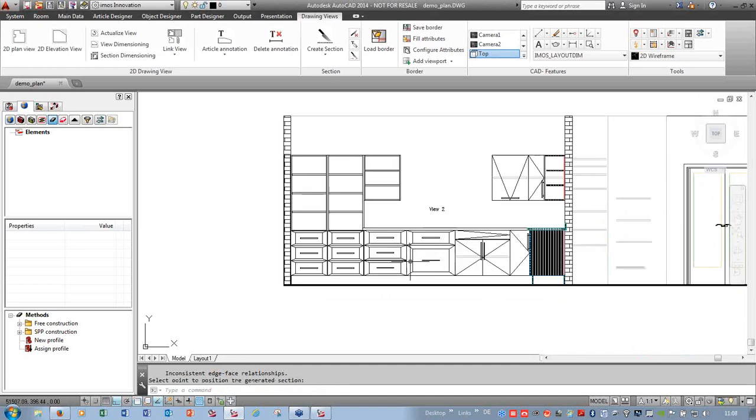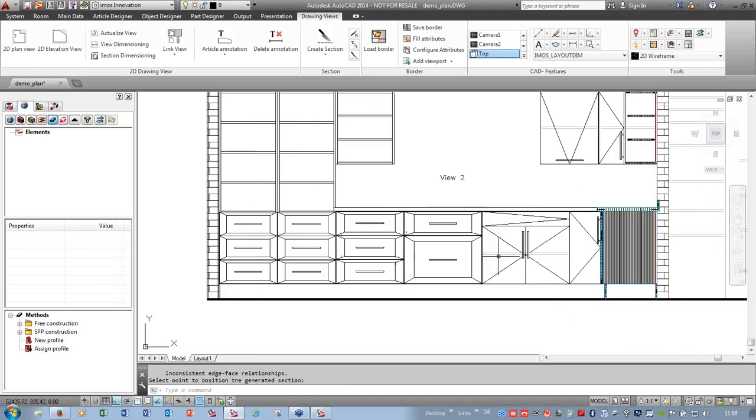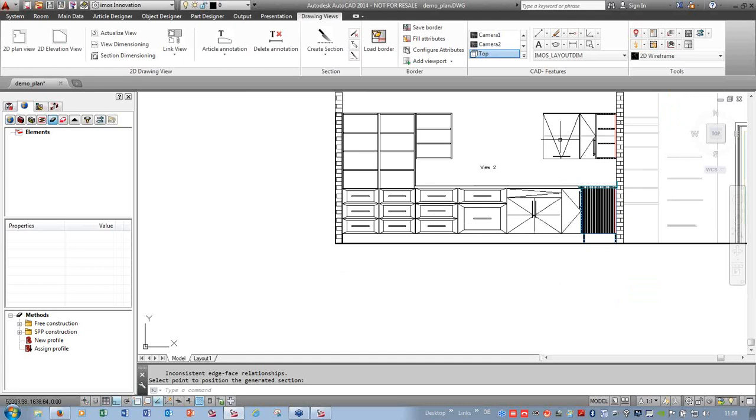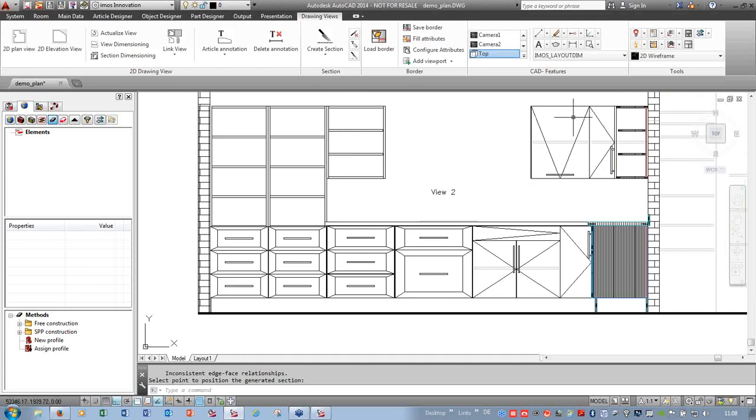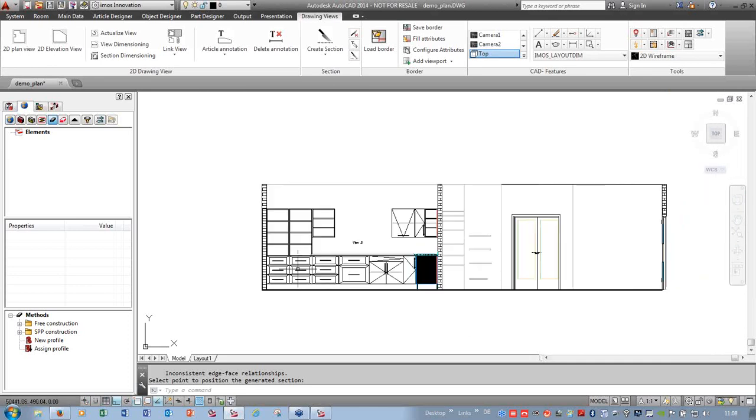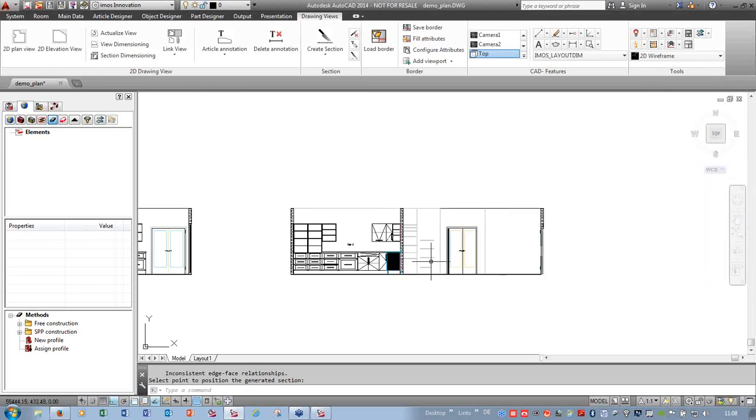Here we have the kitchen, we have here some drawers, here are some doors, we have here also a fixed front panel where the sink is. Here's a cooking field. Here we have a door which opens in the top direction, some shelves, and so on. Also, the handles are displayed in our view here.